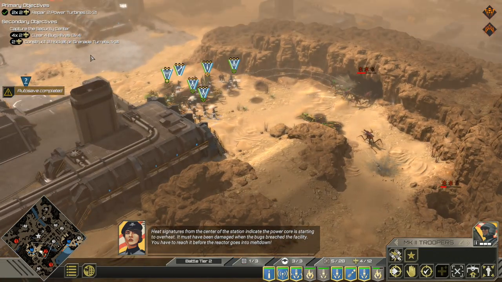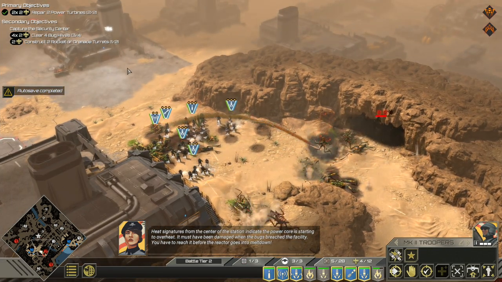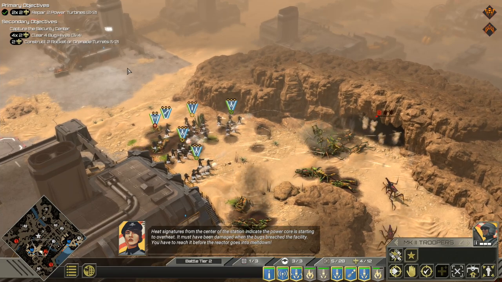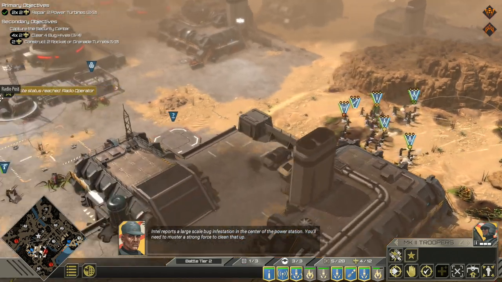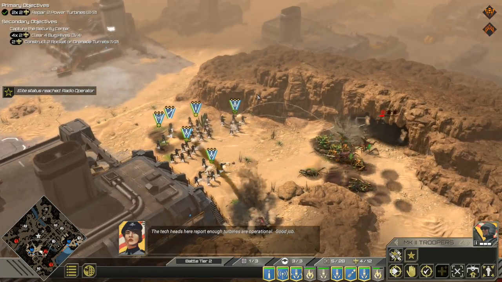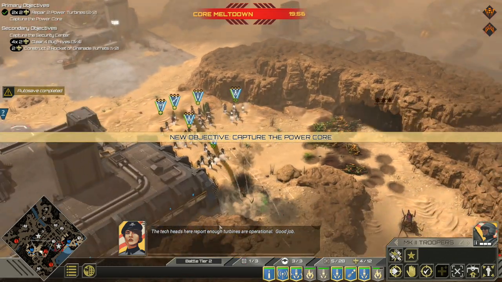Heat signatures from the center of the station indicate the power core is starting to overheat. It must have been damaged when the bugs breached the facility. You have to reach it before the reactor goes into meltdown. Intel reports a large-scale bug infestation in the center of that power station. You'll need to muster a strong force to clean that up. The tech heads here report enough turbines are operational. Good job.